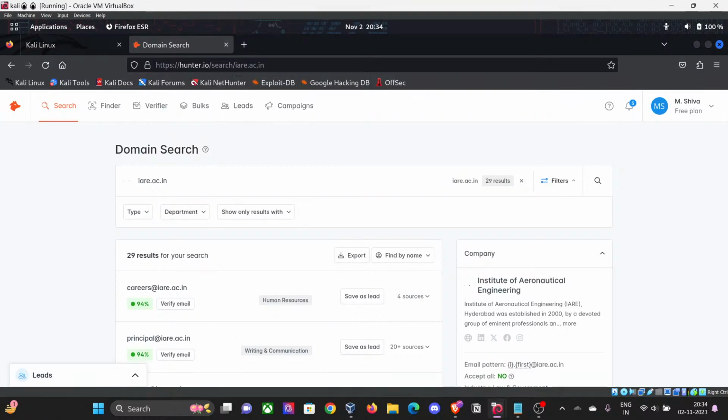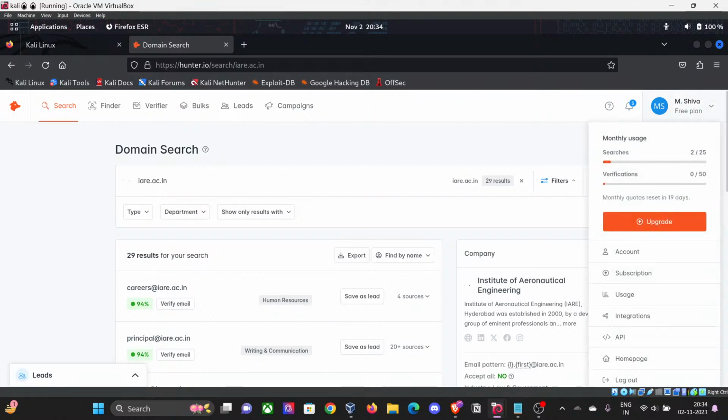And hunter.io comes with a free plan and also a limited number of searches. I've already searched two, I guess.